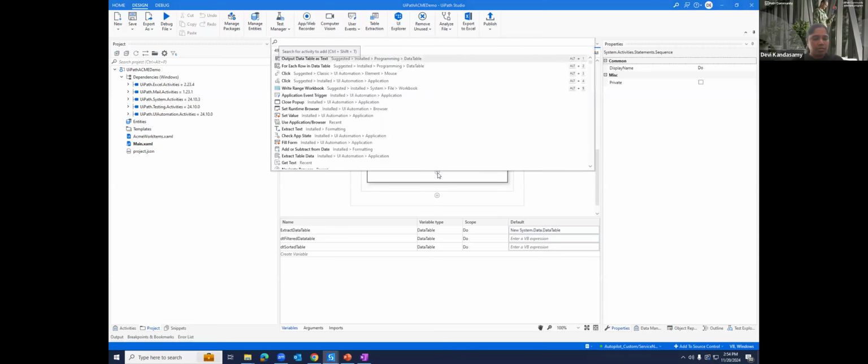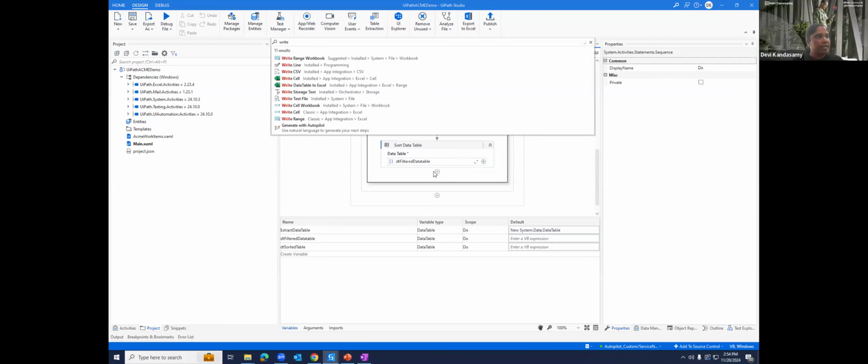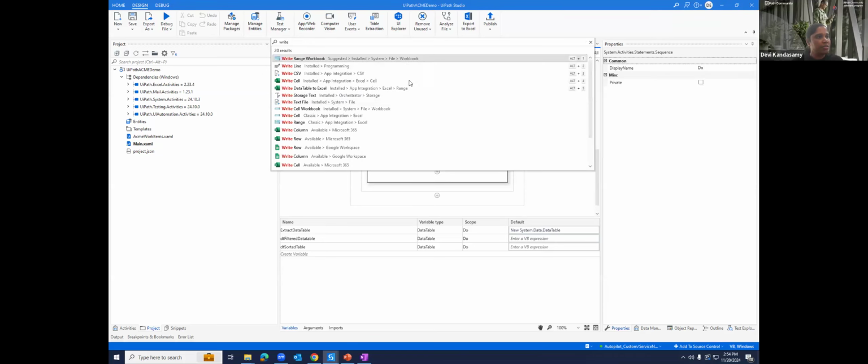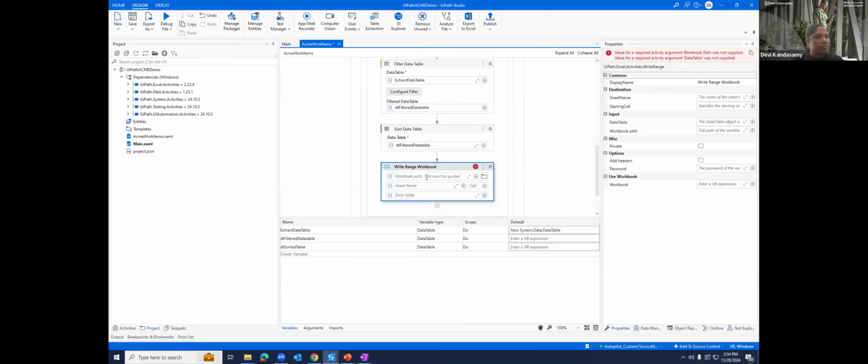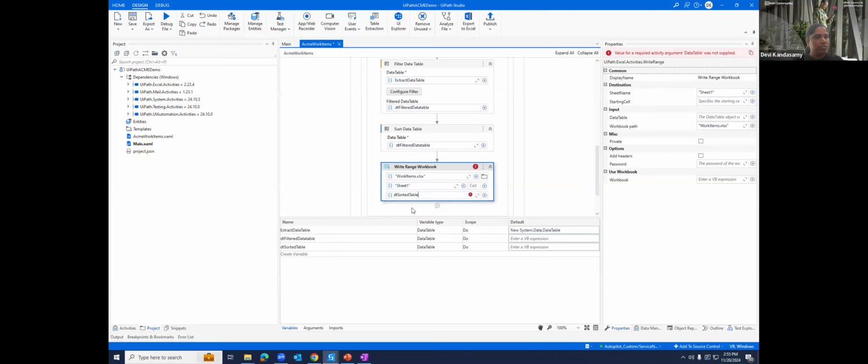To write to an Excel workbook, we have the write range workbook activity. To this, we need to provide the input path. If we provide only the file name, the workbook will be created in the path where the project is running. I'm giving the sheet name, and I'm providing the data table that needs to be written in the workbook.